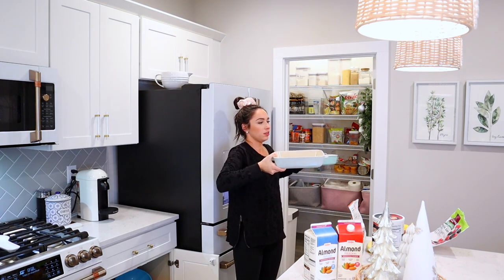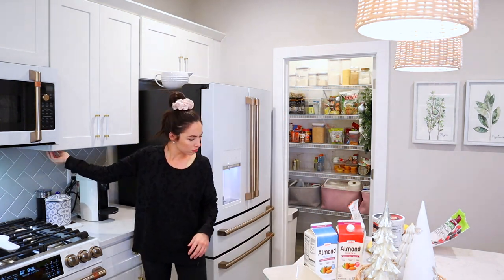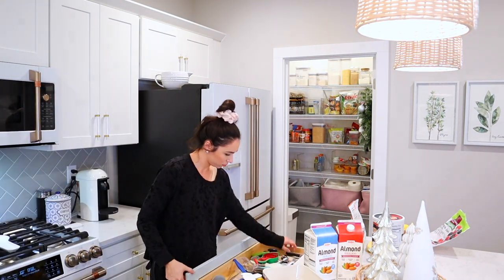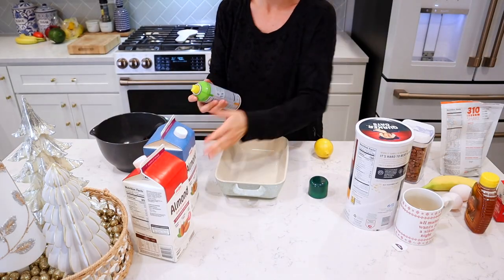And I'm also going to tell you guys, once we do the walkthrough of the fridge and I show you the after, what else is already prepped out in there, saving yourself a few minutes here and there throughout the day so you can still eat a good meal, but you don't have to start from scratch, is honestly so helpful.